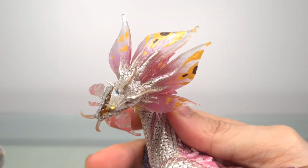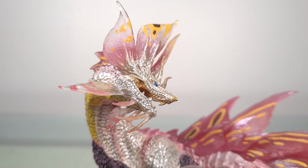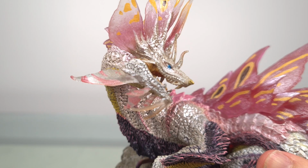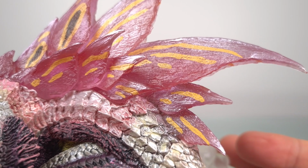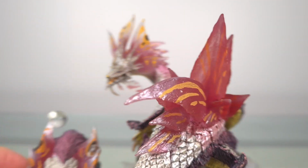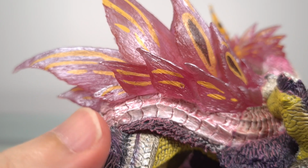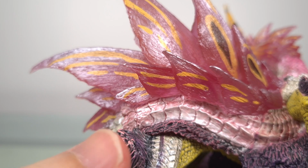The appendages in the head are translucent pink. As are these dorsal fins here. Now just look at that very faint detailed texture in the fins here. Like a really fine etching.